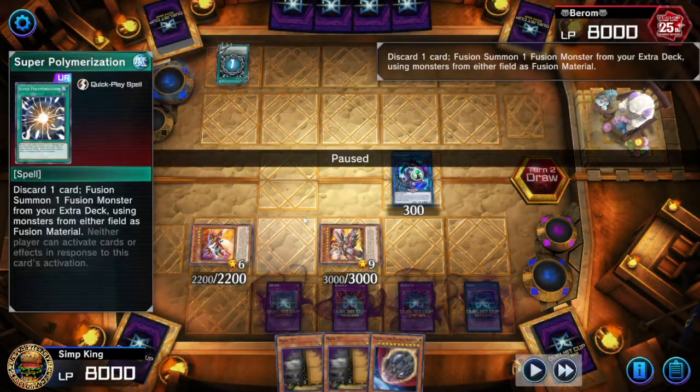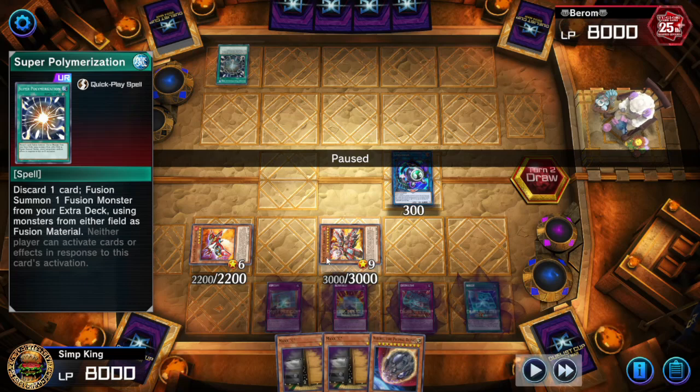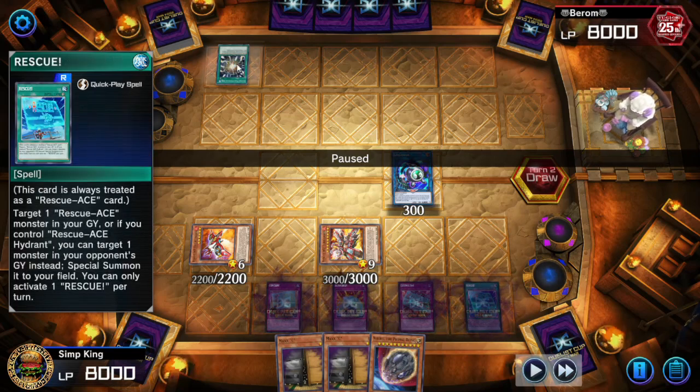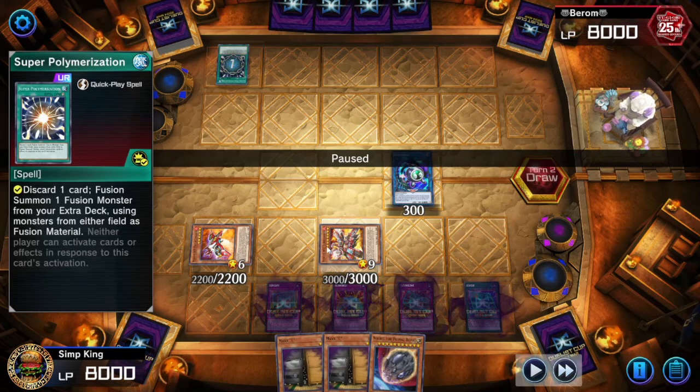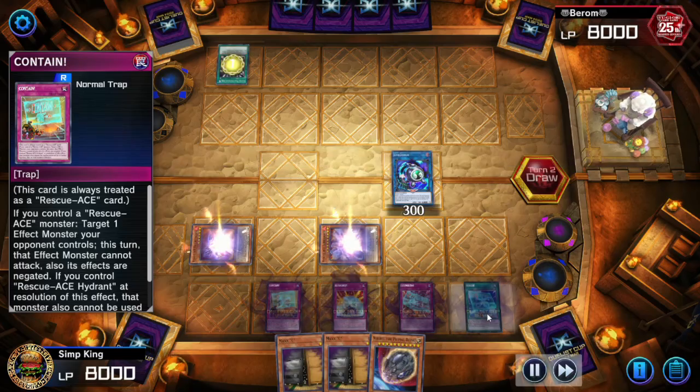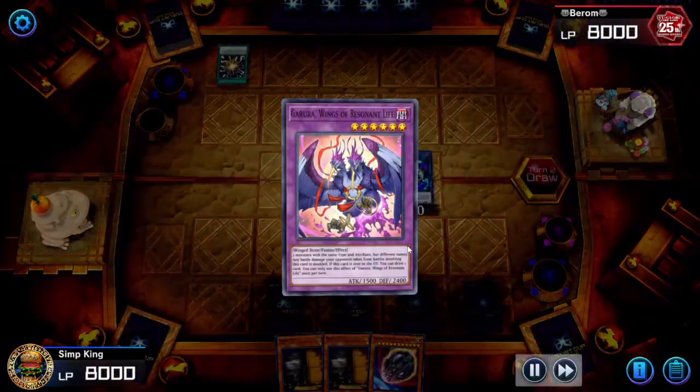Opponent Super Poly. Super Poly makes me so sad, but luckily it's okay. We got Rescue still. Super Polying our board. A lot of people are playing Super Poly to get around Snake Eyes. It is going to make it so we have no Rescue Aces on the field, which means we can't activate our traps. So that's why it's always important to search for a rescue.